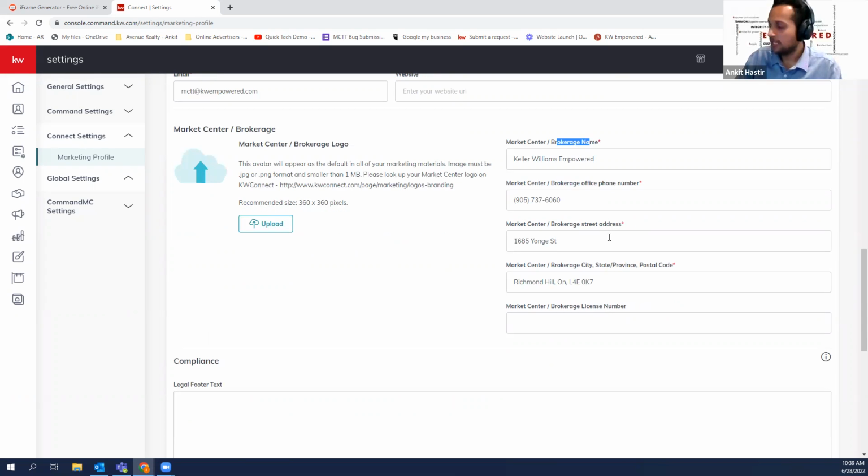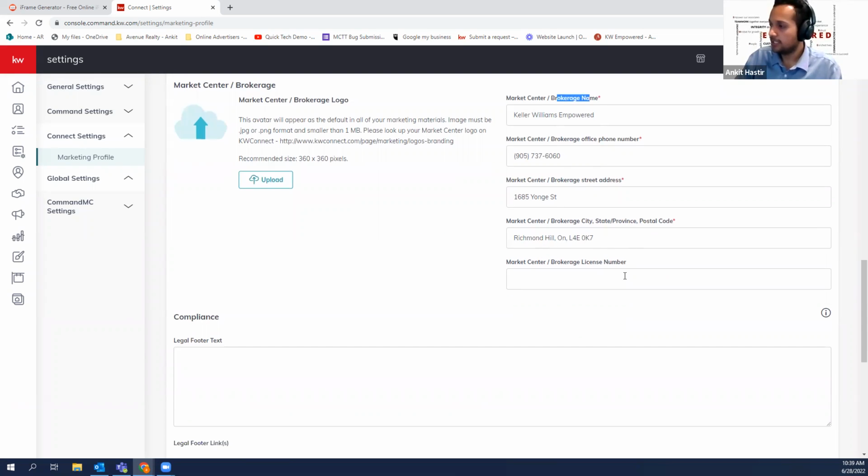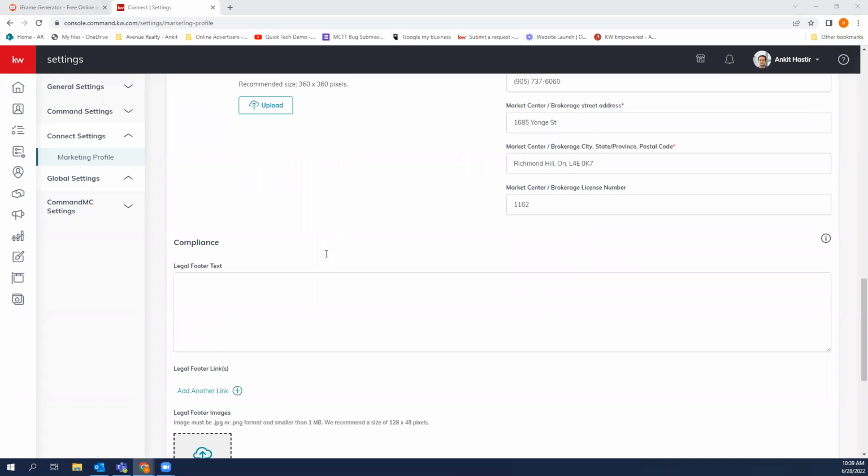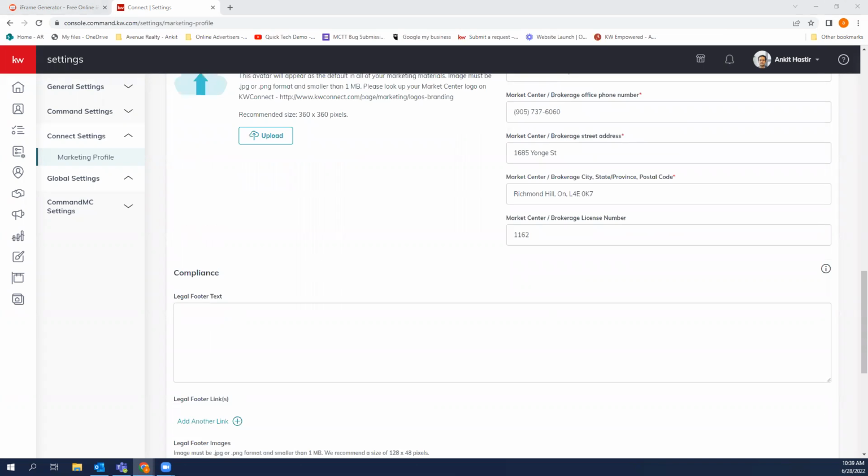the market center address, and your market center brokerage license number is 1162. If you guys have any questions, just feel free to put them in the chat. If I'm not able to hear you, I'll keep checking it in between. So for the market center number, we should just type in 1162.